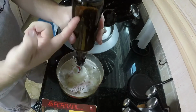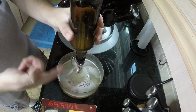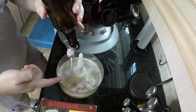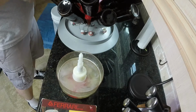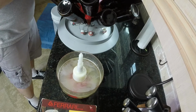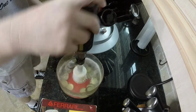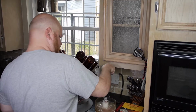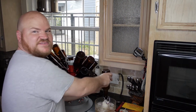It's pretty neat. It shoots a jet of water or sanitizer up inside, so you get the inside of your bottles real good. It beats dipping your bottles in the sink. You can see it on the camera here.